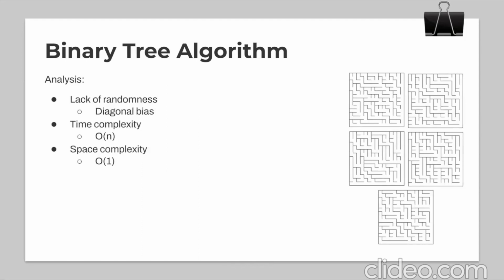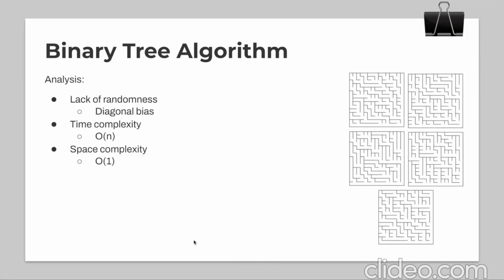So the binary tree algorithm has three distinct characteristics. First is the lack of randomness. Actually, the lack of randomness is due to the fact that there are constantly only two options available when we want to extend the path of the maze. As we can see in this generated result of a 15 by 15 grid, there is a strong diagonal bias here, which is from this way. We can also see that these results are relatively identical, and there's an identical trend to the length of the quadrant.